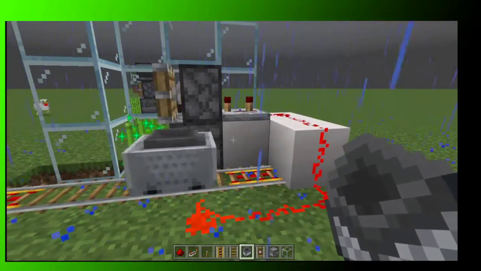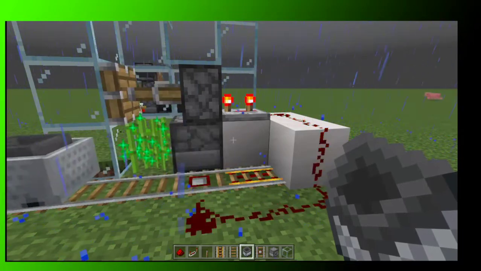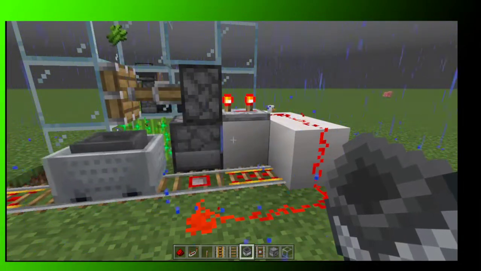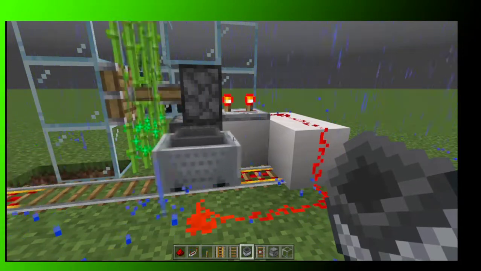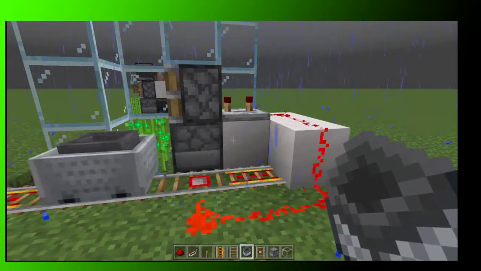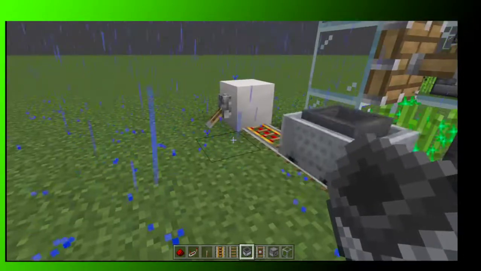It's a little slower, but no observers needed. It will get you all the sugarcane you need. Between the two hopper rail carts, you'll collect all of it, so it should be zero loss. You get two pieces per bone meal. So if you like using a lot of rails, this will be the one for you.